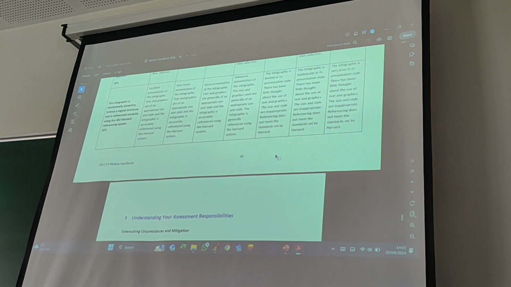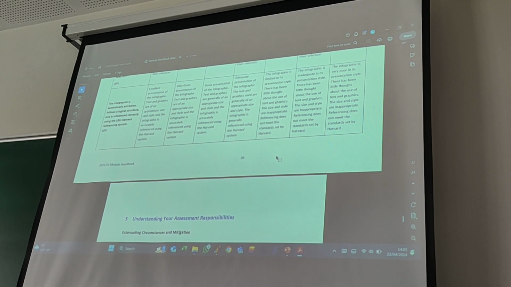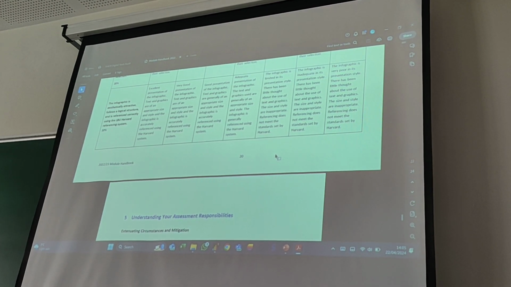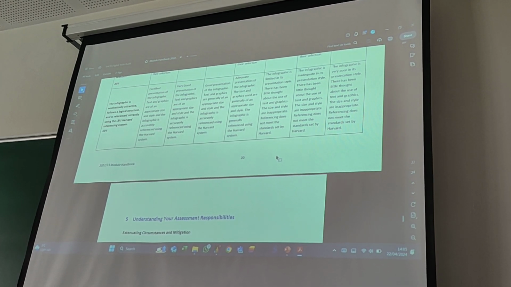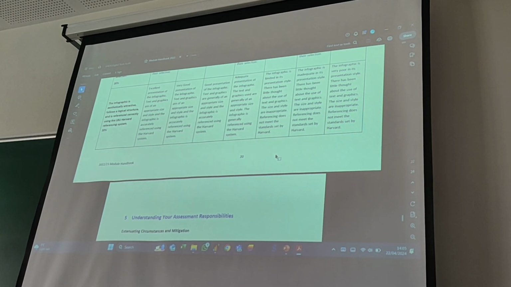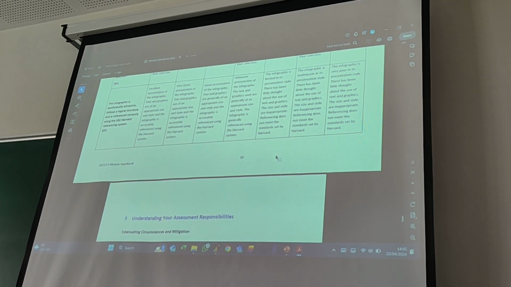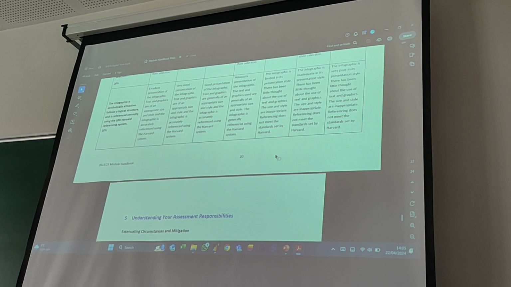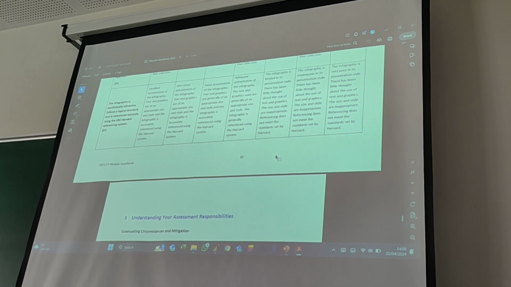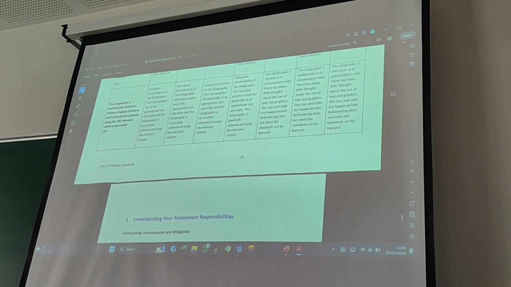So it's enough for you to actually try and do well on that, but it's not the be all and end all. So if it looks great but isn't academically great, then you're not going to do well. So this will be online. This will be on MyBeckett by tomorrow, but it's not on there at the moment.